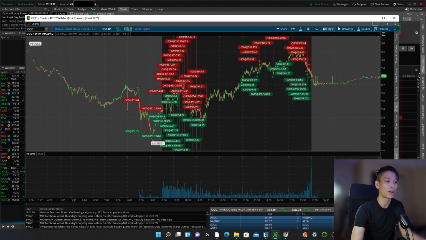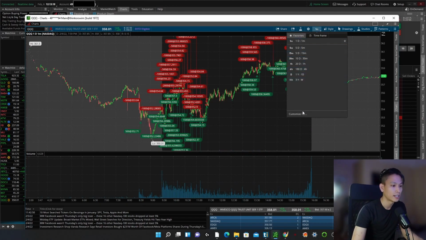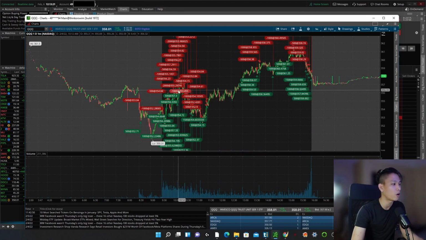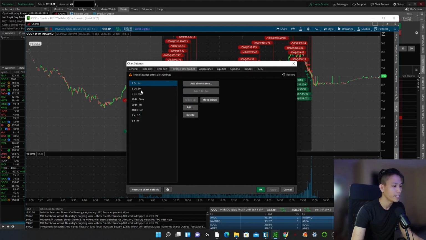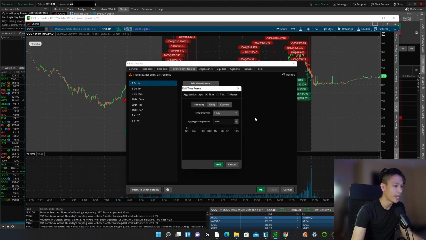And what I want to tell you guys, I almost forgot, is to click on customize, because you do not only want to see 1 day by 1 minute. You want to see multiple. So click on customize list. Change this right here. You can click whatever, change this. Edit, go to time frame, 1 day, 1 minute. Instead of 1 day, 1 minute, click on 5 day, actually 15 day, 1 minute, whatever the maximum they gave you, 20 day, 1 minute.